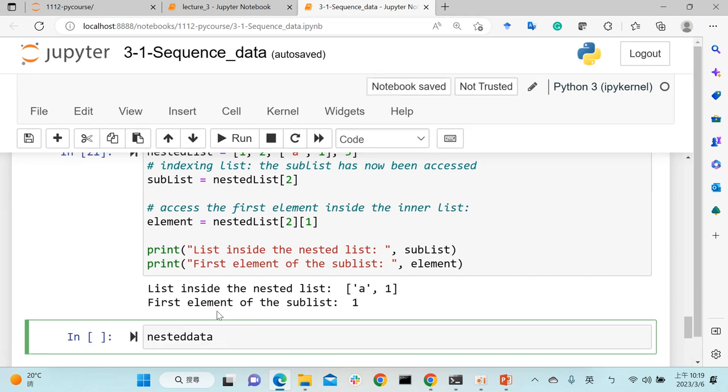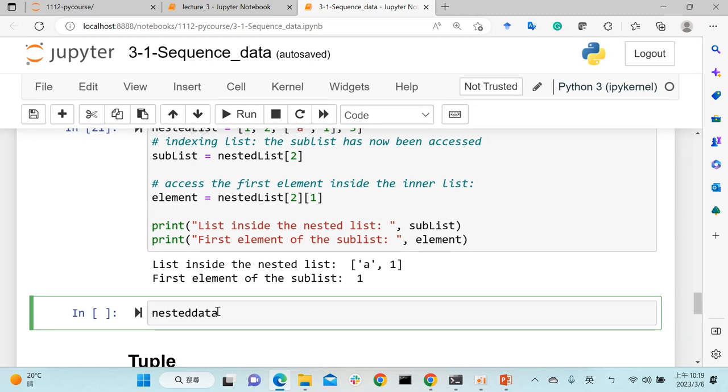Okay, and now here is a bonus point. Here is a bonus point. And later I will ask you, maybe someone will answer my question. Is there anybody can help me to create this nested list?